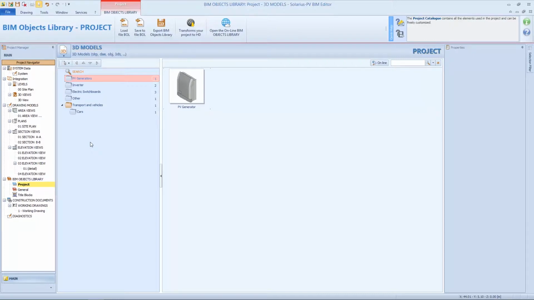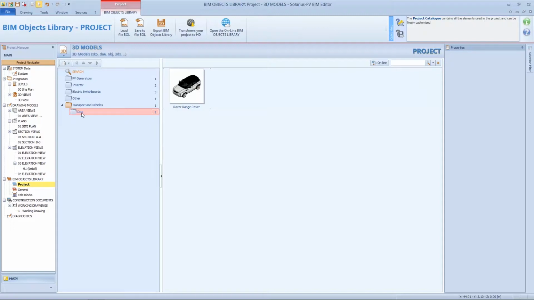Let's imagine we want to modify an object from the general library or from the online library or maybe from an external file, such as the OBJ object or other extension. Let's imagine to edit the object and to save it. Let's see how to do it. Imagine, for example, to edit the car here. This is loaded from the online library. But for example, I want to personalize the element. I want to edit the car, and I want to use it in the project as I want.